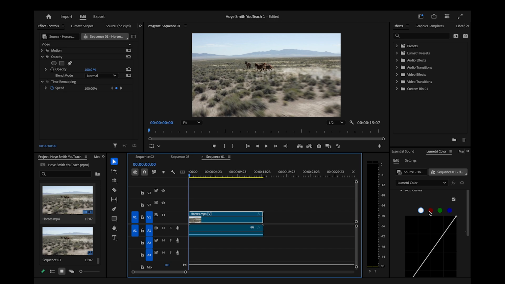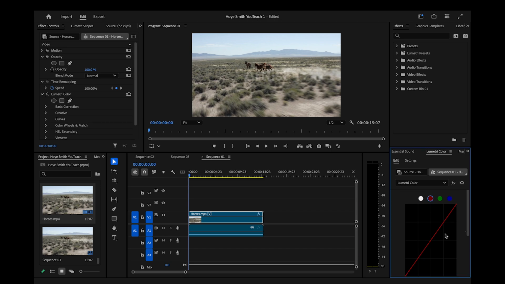going to select the red curve, and then you're going to bend that curve for that warm and washed out effect. So just adjust it to however looks best for your video. Then you're going to select the green circle, you're going to select the blue circle, and drag that down a little bit. And then select the green and drag that down as well. So this is going to kind of adjust it to give it that more washed out vintage effect.